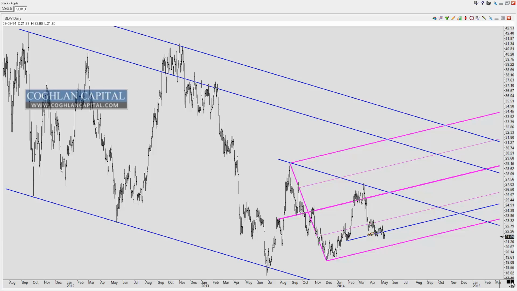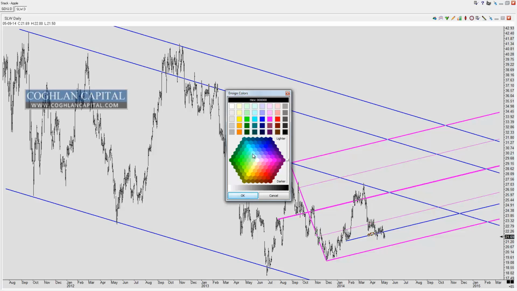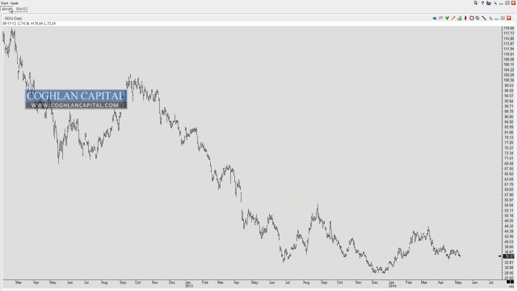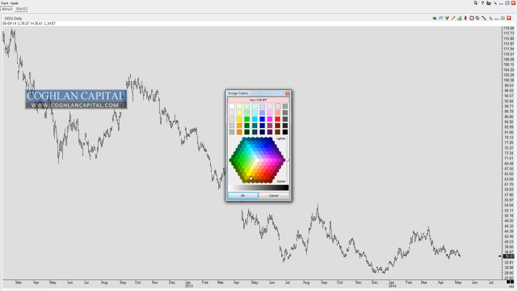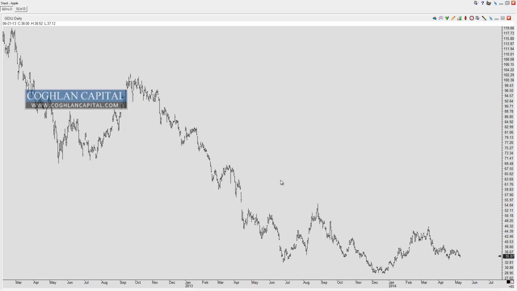Now, see these two black squares. The right-hand square, I'm going to click on it, left-hand click, and it brings up a little color palette. I'm going to select this particular pink here, and I'm going to click OK. I'm going to go to my other chart, and I'm going to click on the right-hand box, and I'm going to select the same pink. Those charts are now linked by time frame. The right-hand box links by time frame.